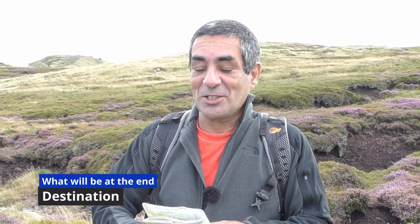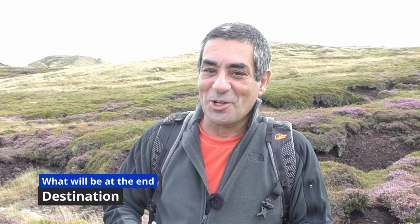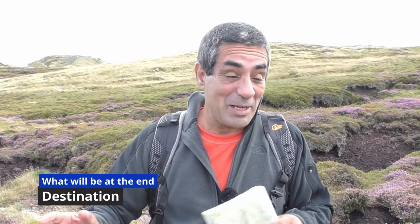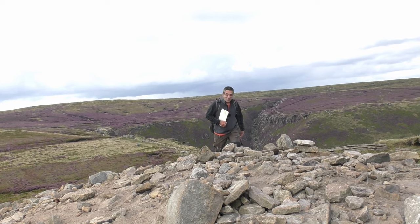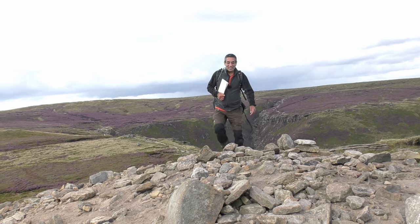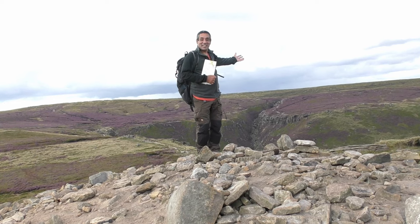Last but not least, destination. You must have a catching feature — something that's a safety net, something that grabs you and tells you to stop. Something that tells you something's gone wrong — we need to stop, look at the map, reappraise, and maybe even go back to your last known location. So that's it — those are the five things that you need to know before you set off on a walk. And for those of you who haven't had the pleasure of getting to the summit of Grinslow Knoll, this is it.